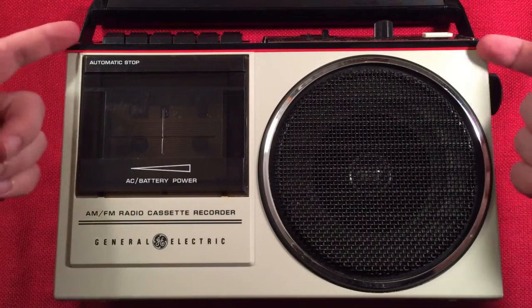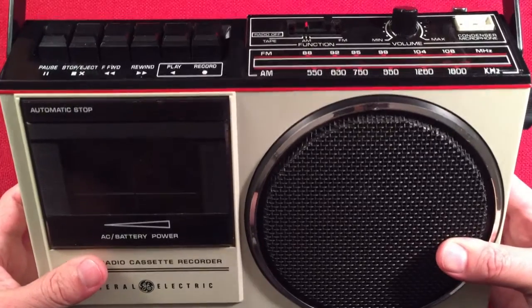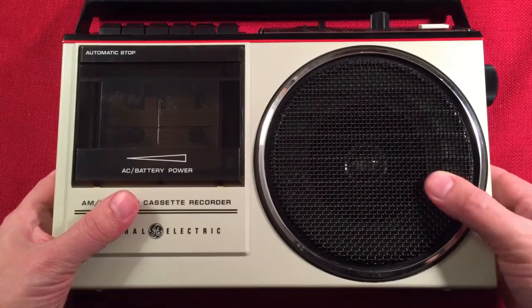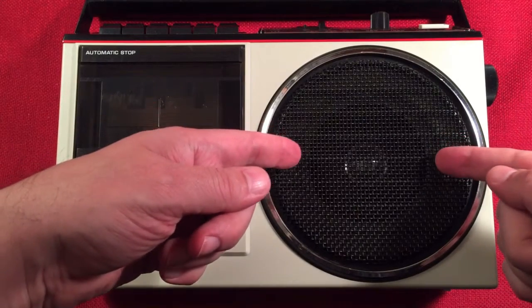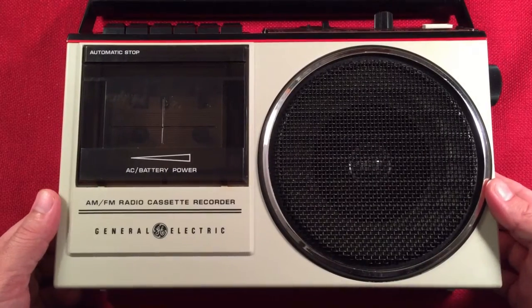I like the color scheme. I like the black, red, and white. I think it's really cool. I love the 80s-esque styling. It's pretty neat. And, even though it's got the less than meets the eye speaker, still sounds halfway decent. It would be cool if it had bass and treble control, but it is what it is.